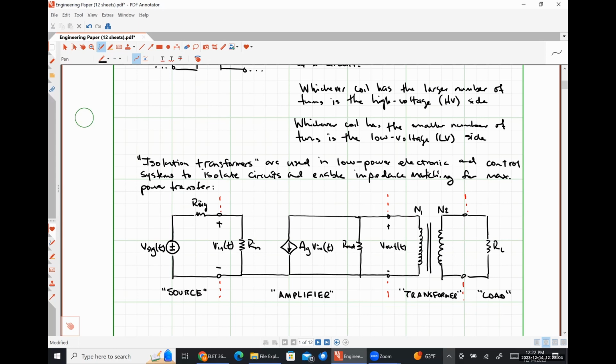So the source in this case would actually be your guitar. You plug it into your amplifier, and then the amplifier provides some amount of voltage gain. Then you need a transformer to be able to match the impedance of your speaker cabinet to the output resistance of your amplifier. So typically speaking, for a tube amp or something like that, the output resistance of the power amplifier stage is usually on the order of kiloohms.